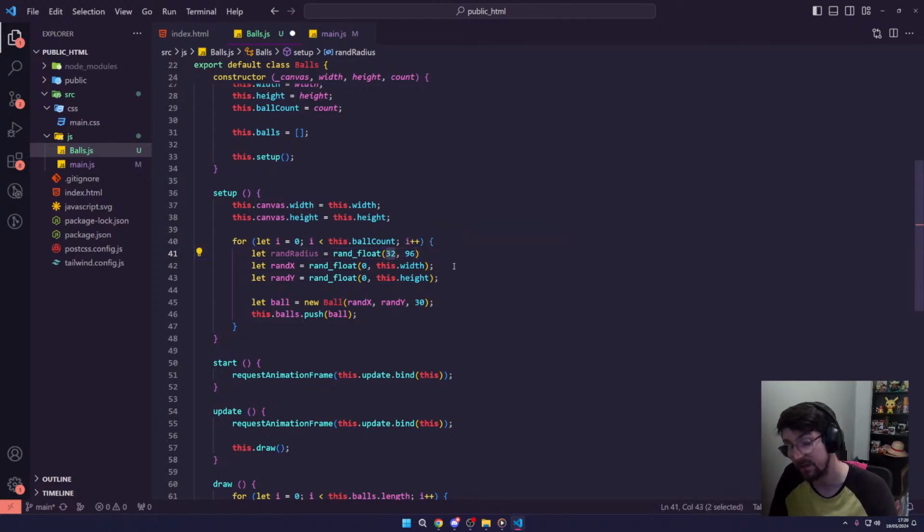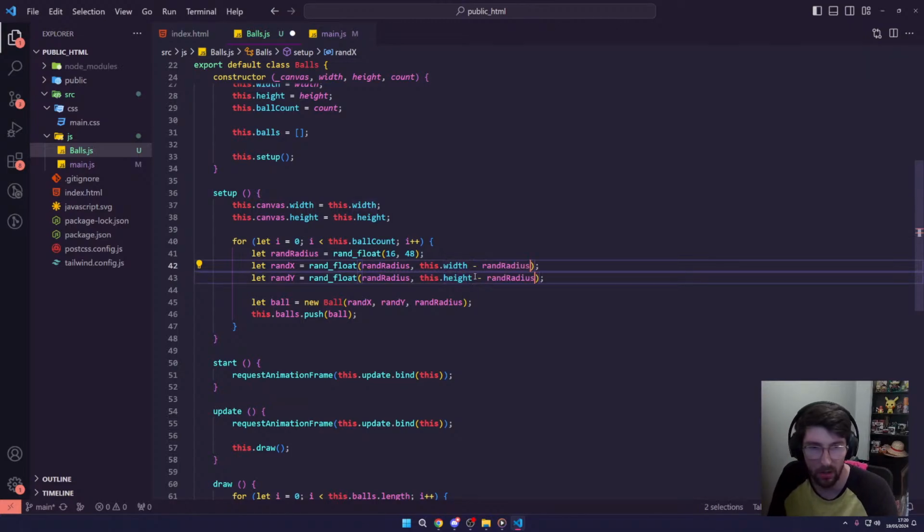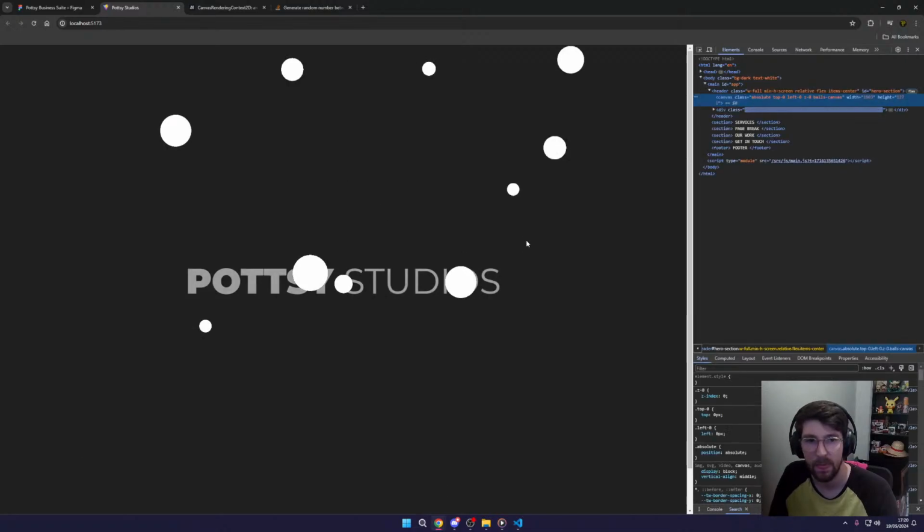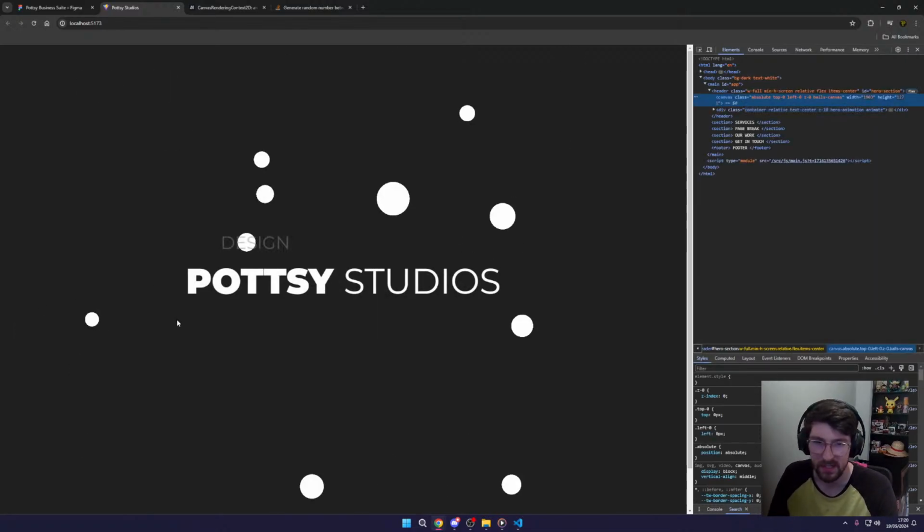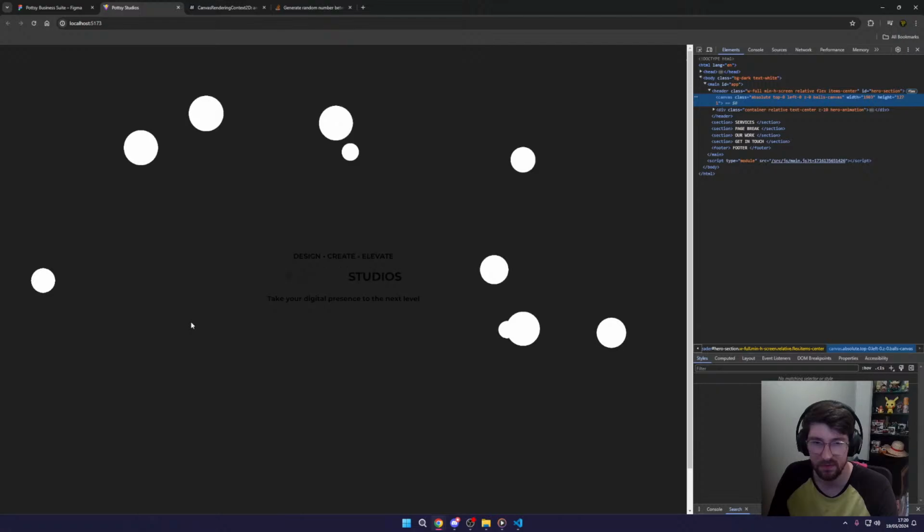No, it needs to be half, so that needs to be 16, and we're going to say 48. I think that's what we want. And then random radius. Oh, and then we want to set the 2 zeros here to random radius, and also minus that random radius from this for our balls. And there you go. We get random sized balls that are appearing on screen in different positions.